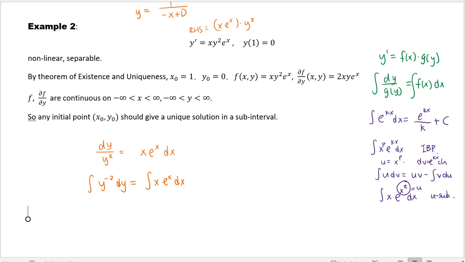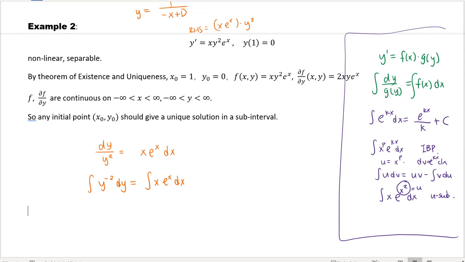All these antiderivative formulas and integration techniques from Calculus 2, please review those, because we're going to need them in our course. On my website, you can also find my Calculus 2 course, so you can go there and look at the notes and lecture videos to review. If you have questions, feel free to ask me. All right, let's continue.